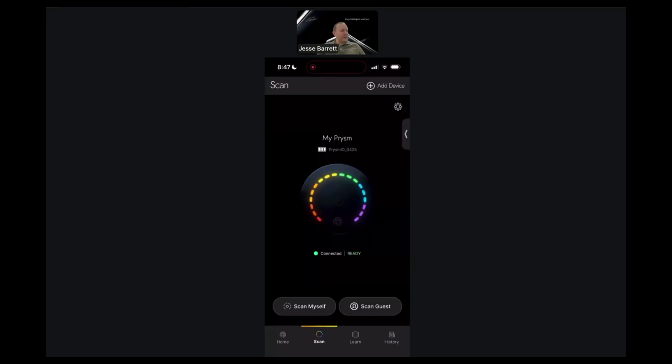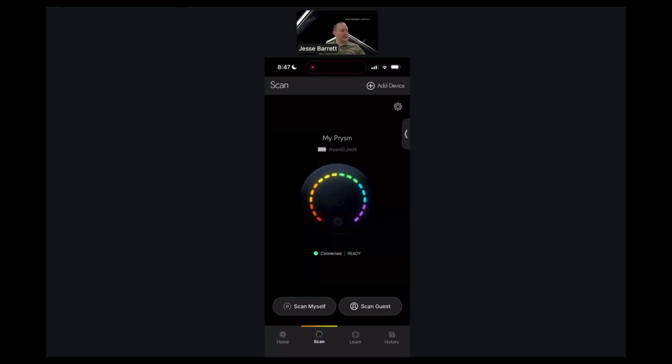It also reminds you if you ever need a calibration, like if it can tell it's been too long, it'll have a banner that pops up on the screen that tells you, hey, go ahead and calibrate your device. So what I would recommend is calibrate regularly, maybe once every 1 or 2 weeks. But if you're going to scan a whole bunch of people one day, I would just do a calibration before just to be safe.